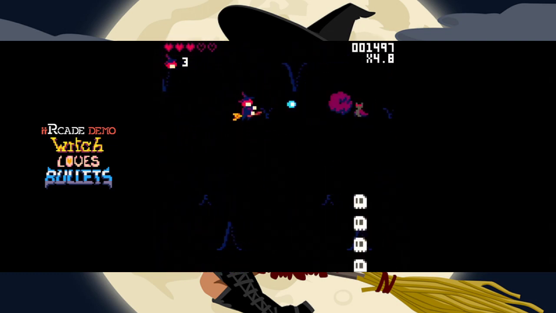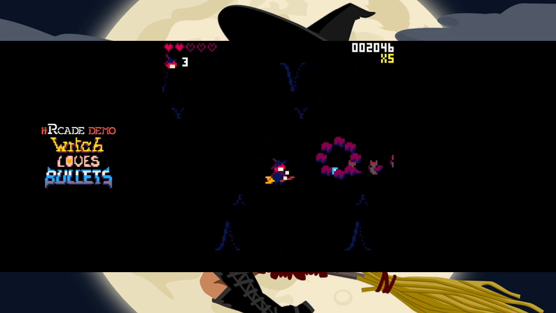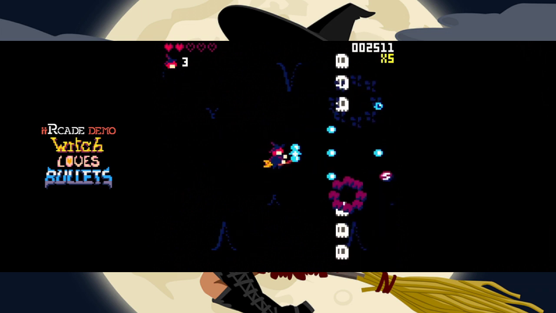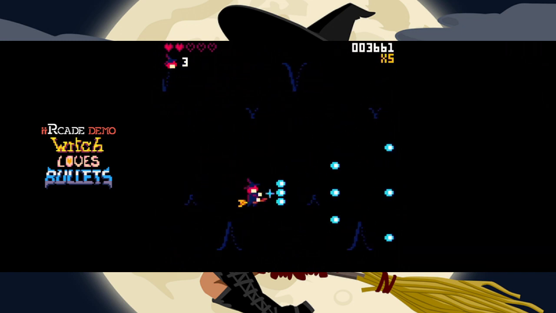So you see there's a lot of Halloween themed enemies here. We got your bats, we got your ghosts. There are power-ups in this game. There's one right there, the S. So that is a spread gun, and your bullets will now fly in 3 different areas, top, middle, and low. And now you can just quickly shoot them.